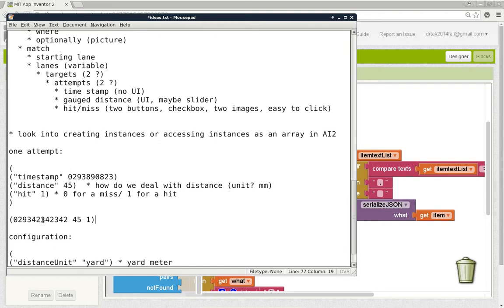So they would use a list of only 3 items, not 3 pairs, but 3 individual items, and it is understood that the first one is a timestamp, the second one is the distance, which obviously is not the case now because that's going to be a much larger number. So I'm going to put in 3 more zeros to represent 45 yards. Just to be consistent here, and it is a hit.